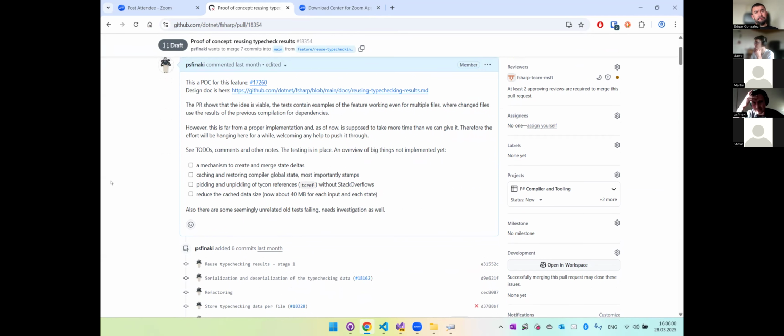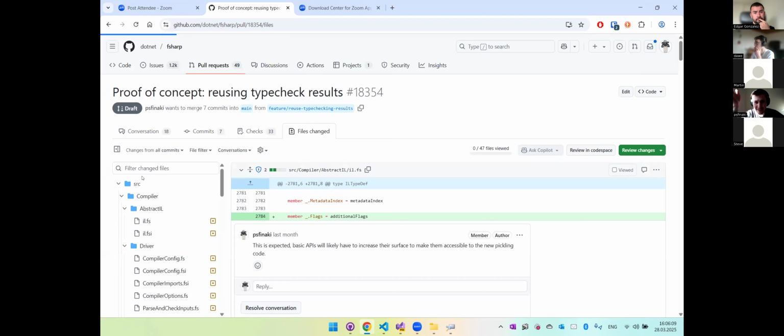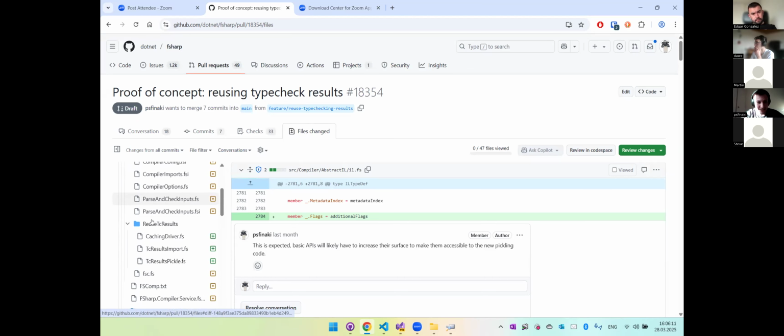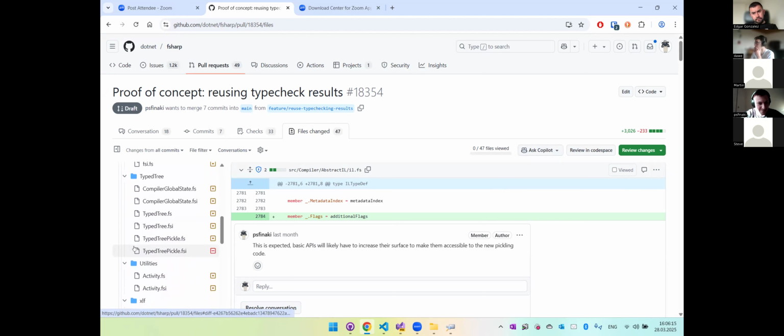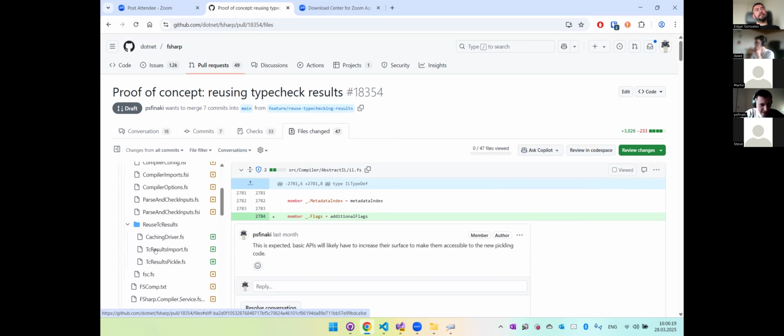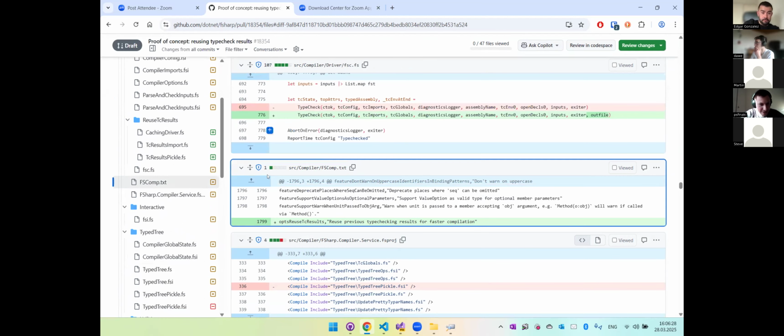So that worked. And since I was touching the pickling code, at first I was just messing around, but eventually, since it was a lot of new code, I added a new file with pickling logic.